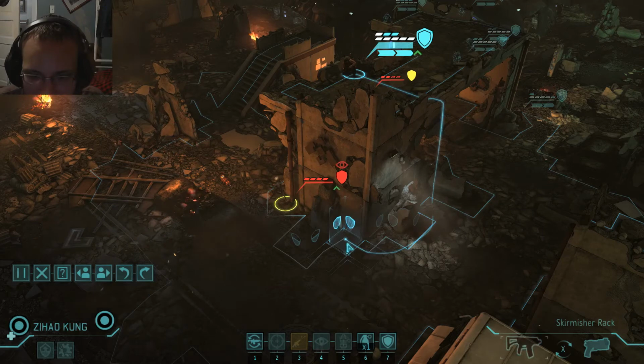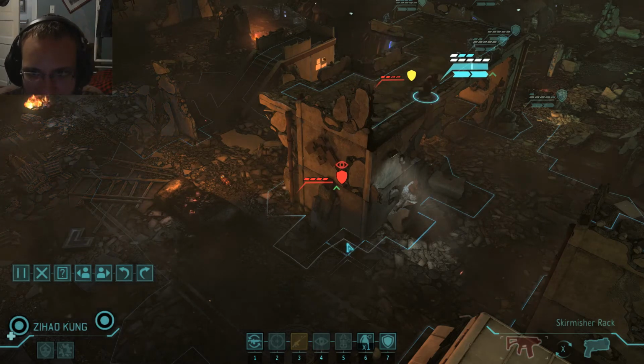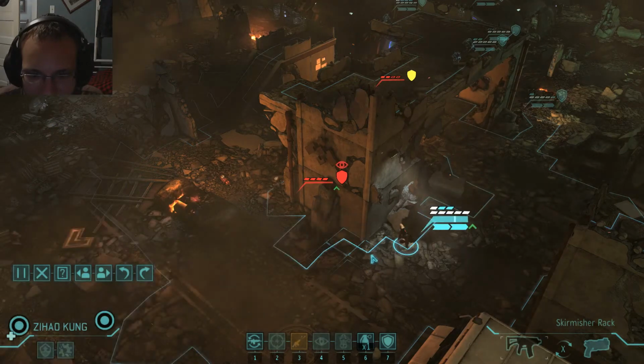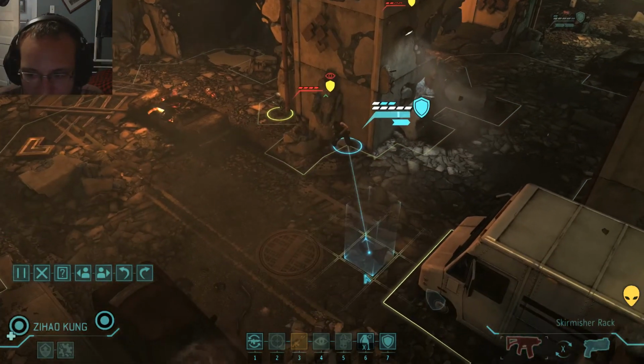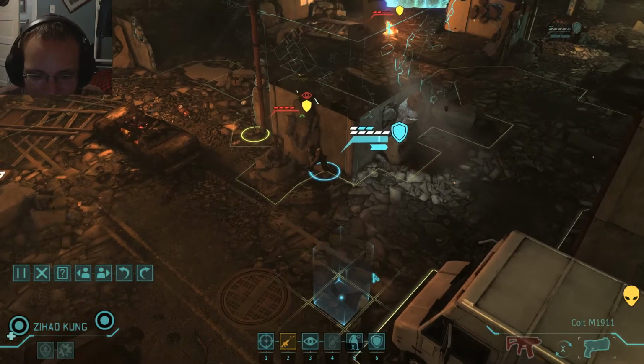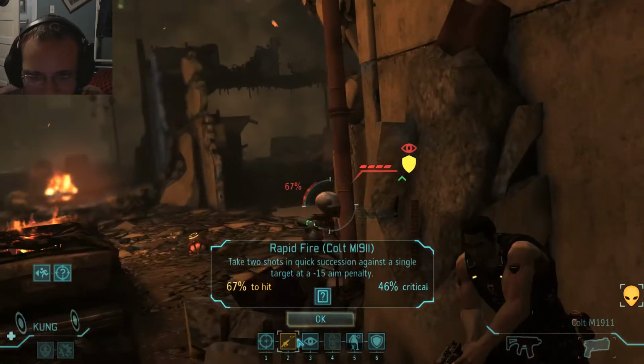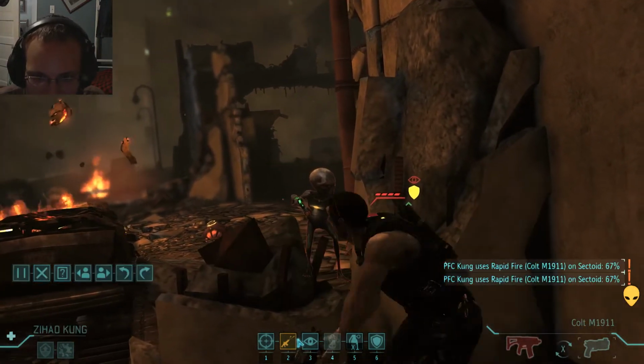I think we can flank him and shoot him in the back with our pistol. I'm on it, Commander. Let's do it. We might trigger his Overwatch here. Nope. All right, so why do we move up with our pistol? Well, we get rapid fire from our skirmisher rack, and it translates right into this jazz.